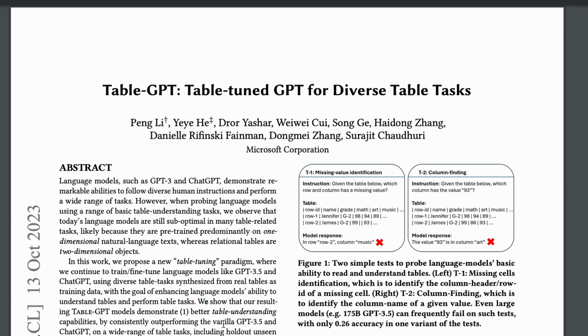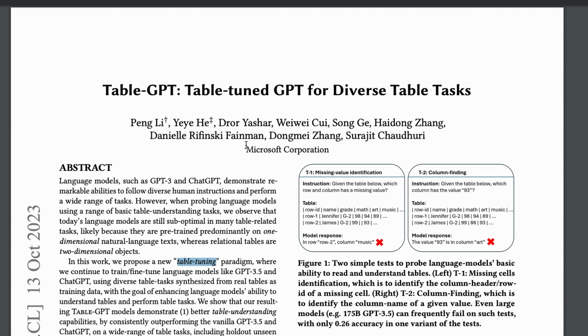The last paper that we're going to discuss today is TableGPT. It introduces a new concept called table tuning. We already know fine tuning, we know instruction fine tuning, we know supervised fine tuning, we know continued training. This is a new concept which they're calling table tuning. The way you do instruction tuning is required for the large language model to follow instructions. Table tuning particularly focuses on making the model better at table understanding, so that the models can perform better with structured tables like tabular data.